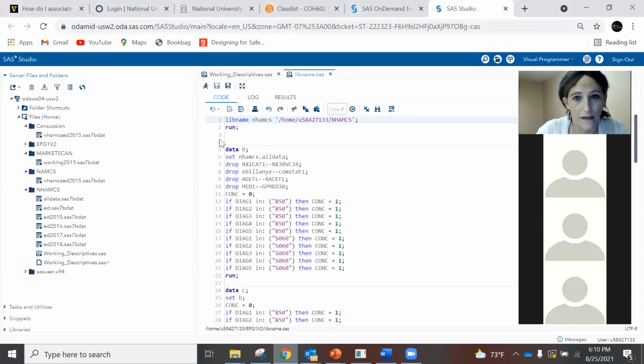Okay. Now it's a little strange in the visual programmer mode, because when you do commands over here in tasks and utilities, it's not going to really let you edit the text that it generates over here, the code.